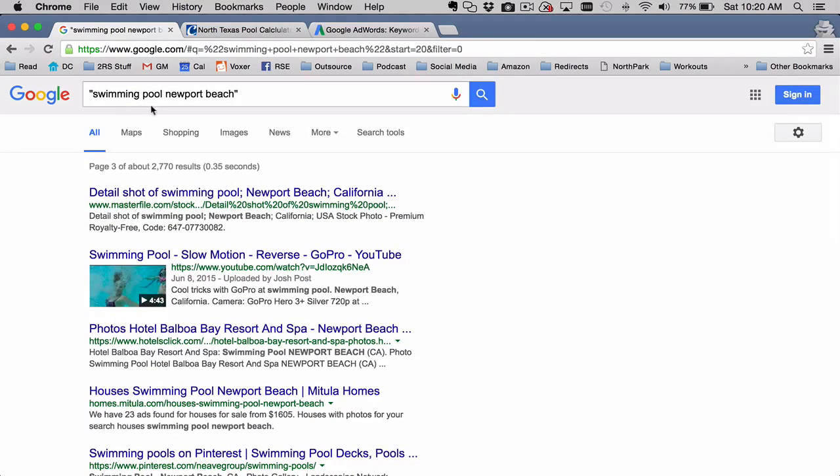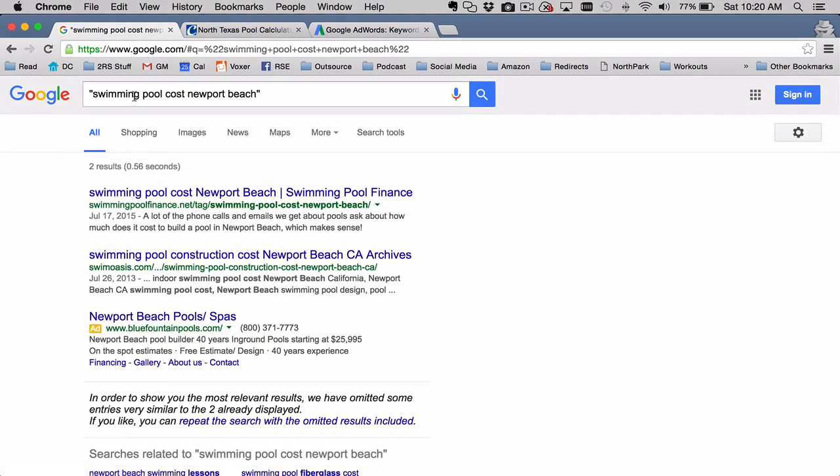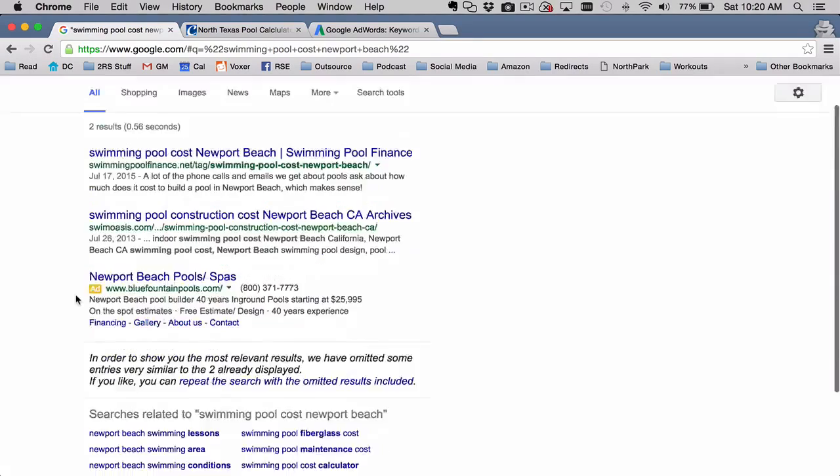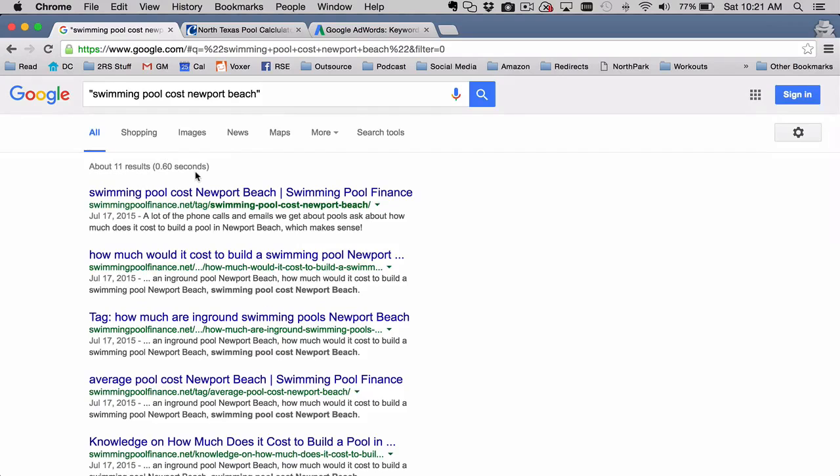So if you're doing something, and again, I wouldn't target this one, but let's say you're doing this search and for some reason it told you there's like 2,000 results, and you're like, you know what, that doesn't make much sense because this city is not huge. It's not like a New York or Dallas or Los Angeles, so it doesn't make sense why the words swimming pool cost, and this is just as you get better, would have this high of a result, 2,000, let's say, or 5,000 or 100,000. That's when you'd click through here and be like, well, let me click on this and see, okay, that still doesn't make sense because now the number's only 2 and there's only this much up here. Then you can still target that. So just keep that in mind. That could happen, okay?